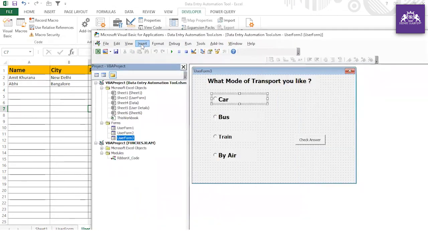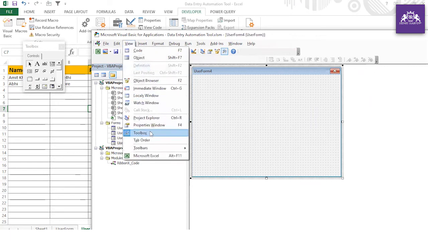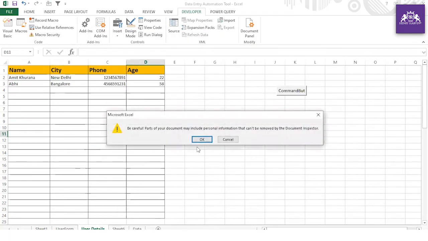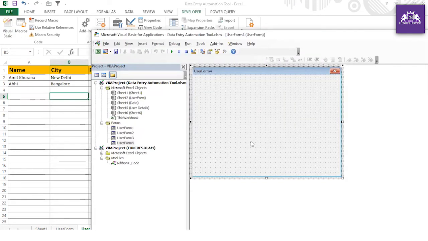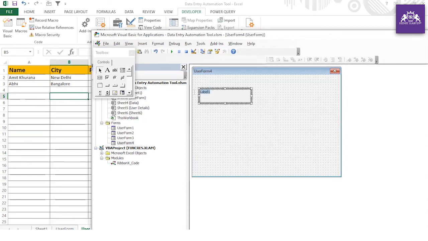And now let me go back to my insert user form, and now you can just go to view and toolbox. Again you save this code and view toolbox. All right, the toolbox is coming. So now you can select the gender. We are asking the gender.